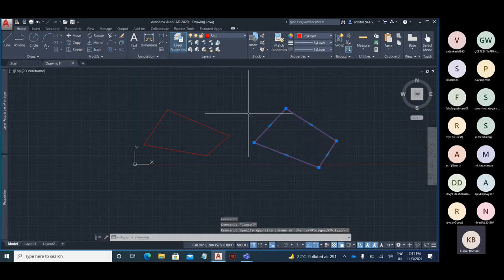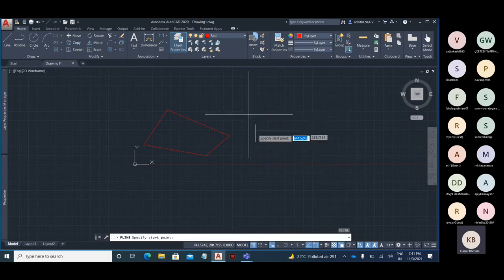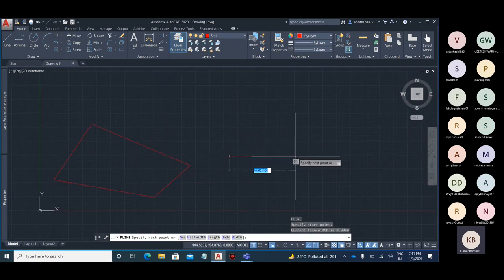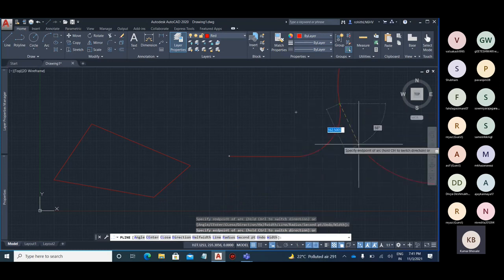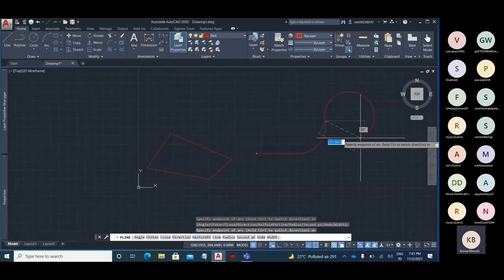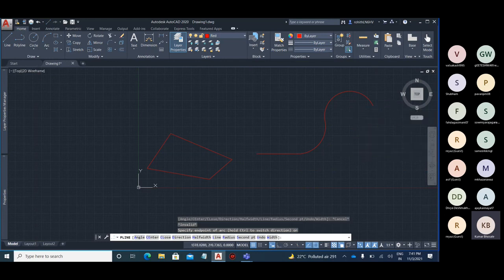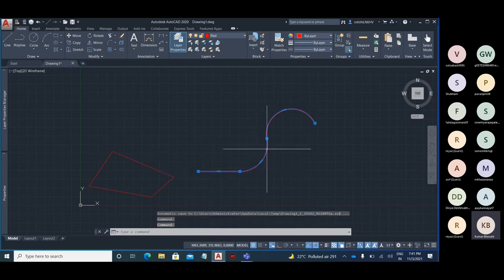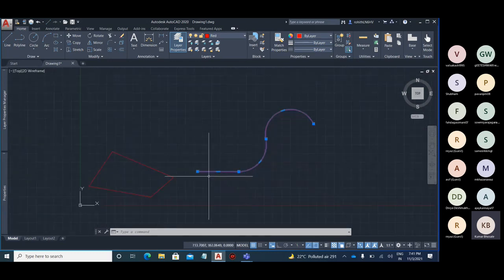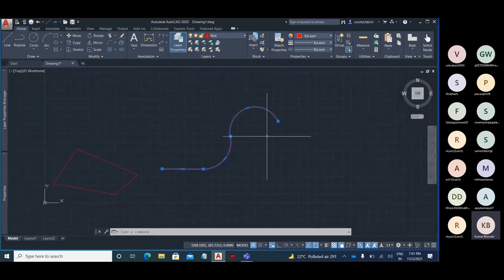Now in the polyline, of course, you can give different kinds of things. If I go to the command line again, it says specify start point, I give another point. After that, let's say I want an arc in between. So I can give arc over here. You can see I have given an arc. You can continue like this, and I will give escape. So I am out of the command after you give escape. Now if I hover over this, you can see the line and the curve, the arc, is still a single entity. Even after the line I made a curve, it is a single entity, not a separate object.